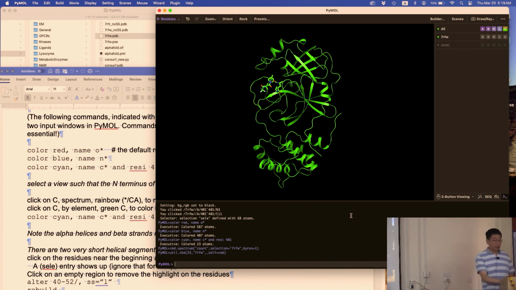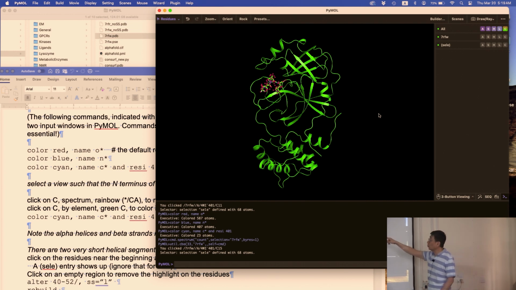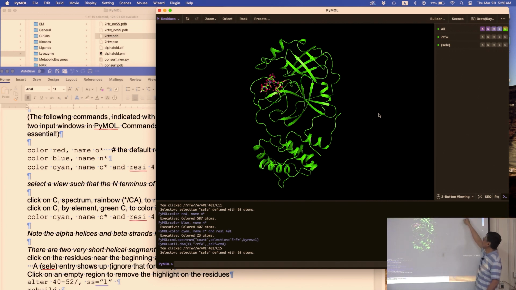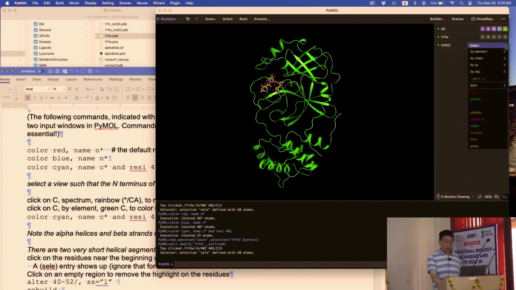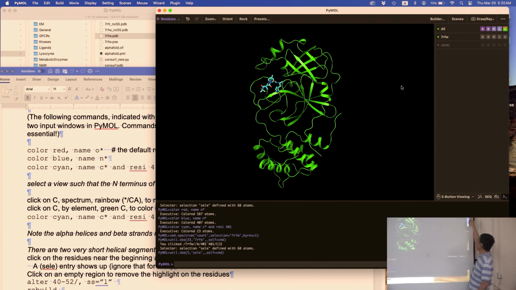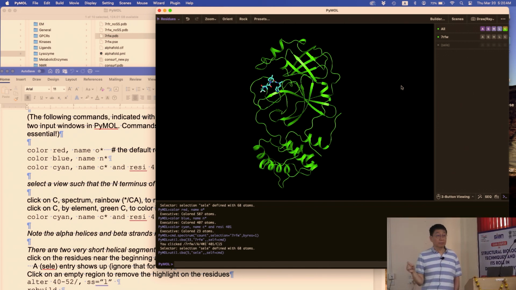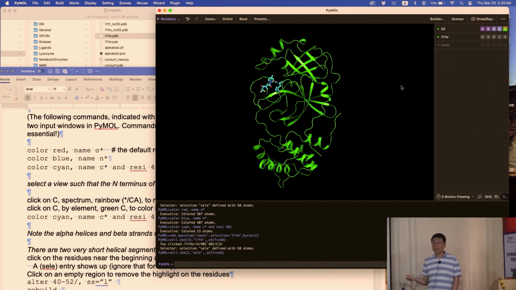So you can click on the compound. Now you have selected the entire compound, right? You see they're selected. Now you can color only what you selected, and that's under this selecting menu. Under color of the select only, and now you can color by element, make it cyan. There you go. You see what I did? You select the compound, then color only the selected one, then color by element and choose cyan for carbon. Good? This is the click way of coloring rather than having to type. So there are many ways of doing the same thing. Whatever way is easier for you, that's fine. So still good?